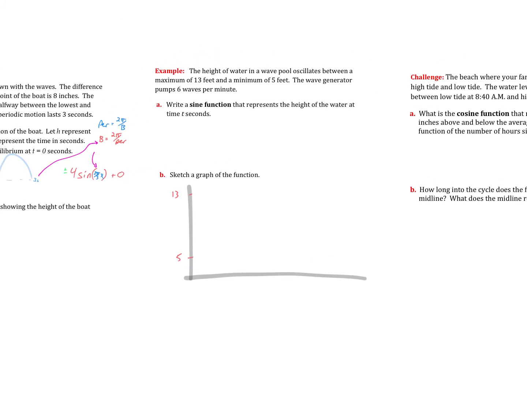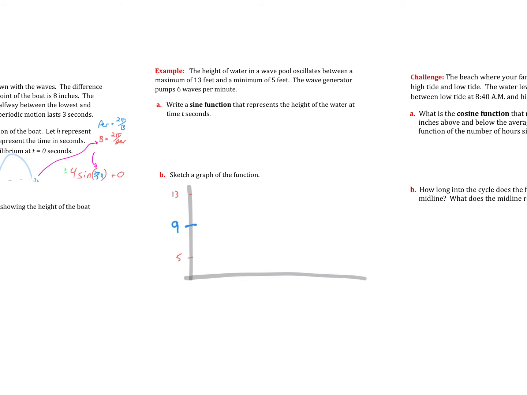We're oscillating between those. I don't know the midpoint though. I could find that out. I could figure out how far apart these two are, chop that in half, and that would be the distance between them. You could add them up and divide by 2. If you're a visual person, you can imagine a bunch of little grid squares. Doesn't really matter what you choose, but that mid value is going to be 9.